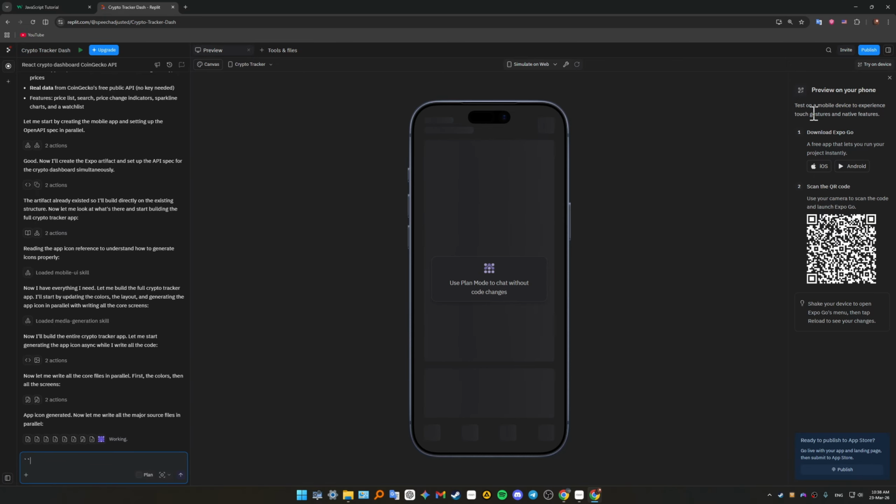Second one, autoscale, great for apps with unpredictable traffic. It scales to 0 when no one is using it, saving you money. And then reserved VM, for bots or APIs that need to be always on. So pick your subdomain or connect your own custom .com and hit deploy. Now your app is live with SSL automatically included.